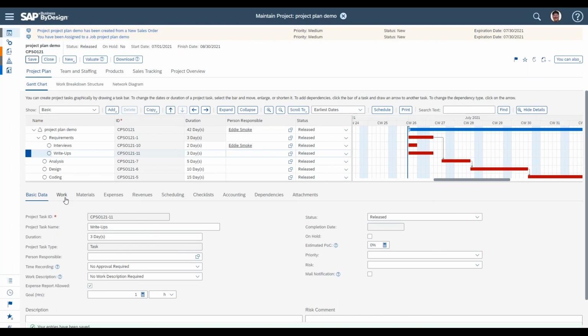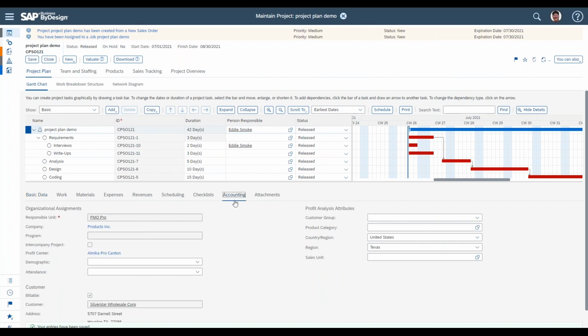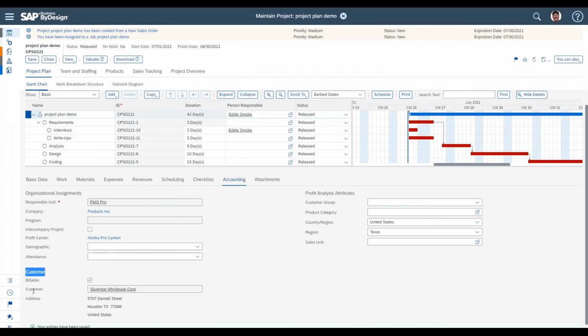Is the project header level the only level to put a customer number? Great question. When you have a project that is going to be delivered to a customer, there are two types of project types in the system. One is your customer project with sales order integration, and the other is a direct cost project. It's only on those two types of projects, on the project header under the accounting tab, that you would find the ability to define that customer. Okay, wonderful. Thank you so much.